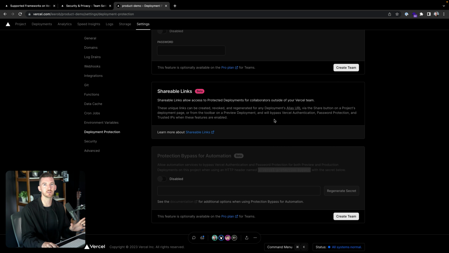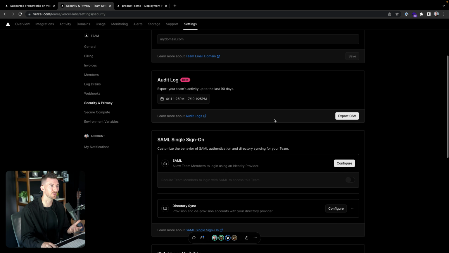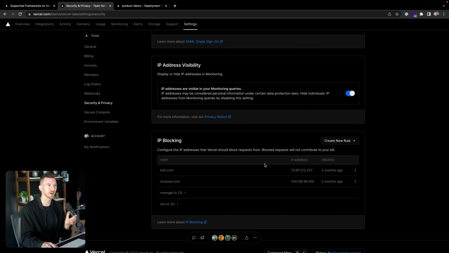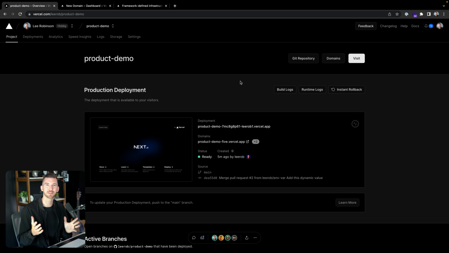There's so much more that you can do here depending on the plan that you choose for Vercel. And if you go up to enterprise as well, there's even additional cool things here like audit logs or SAML SSO or blocking specific IPs. All of this can be found on our pricing page if you want to learn more than what I can go into right now.